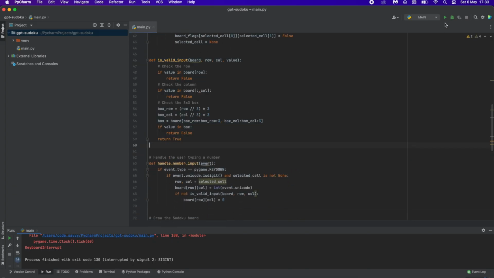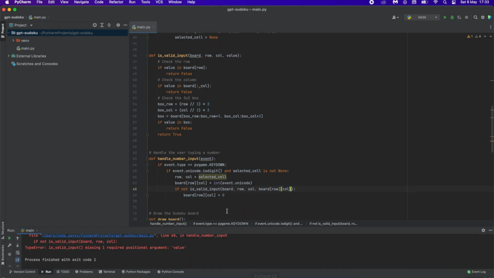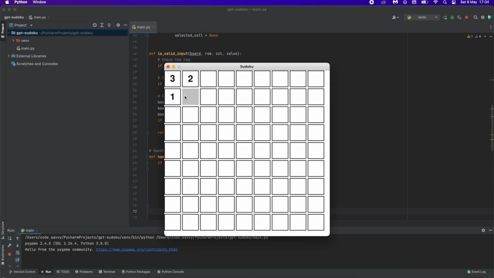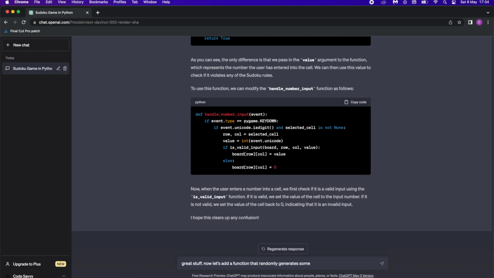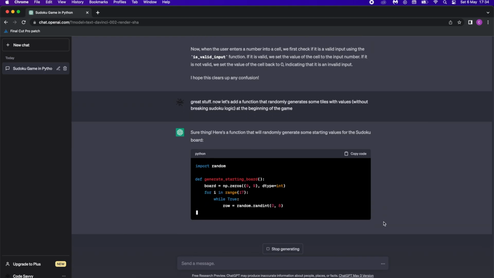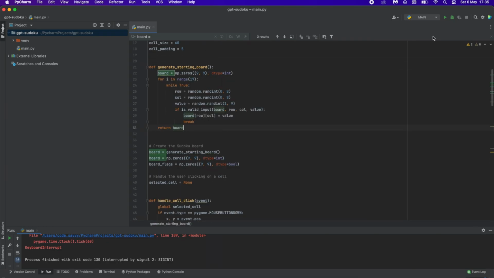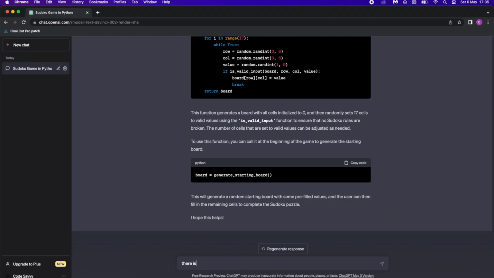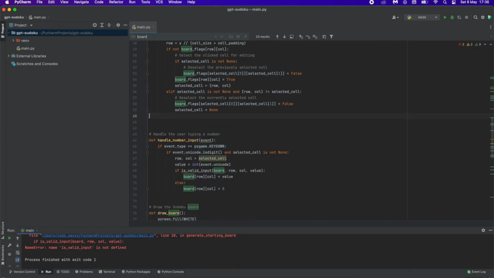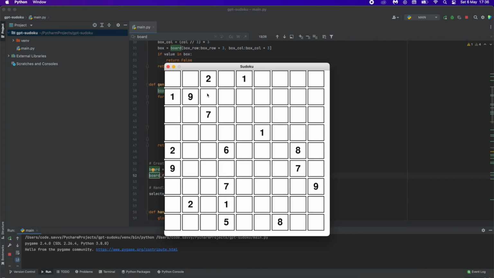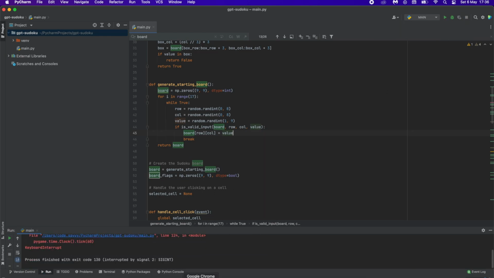And so the next thing I did after that was to ask ChatGPT to start generating random tiles, so we'll have a fully functional Sudoku game which acts like a Sudoku game as well, right? So I asked ChatGPT to do it, and just like that, on its first attempt, it was able to generate a function which would do exactly what we wanted. As you can see on the screen right now, after I copied and pasted the code, the board is now generated with all the tiles and everything related to that, just like we would have wanted it to be.